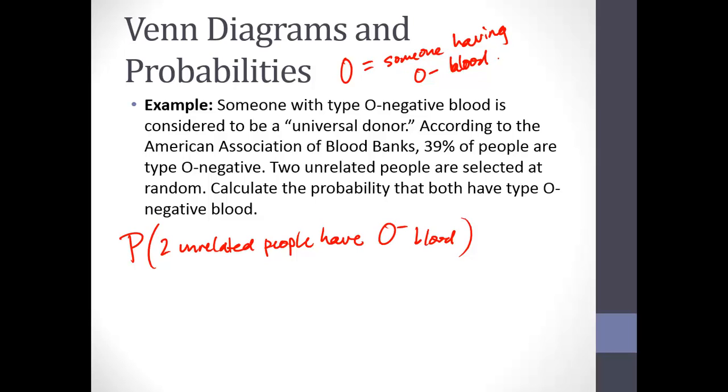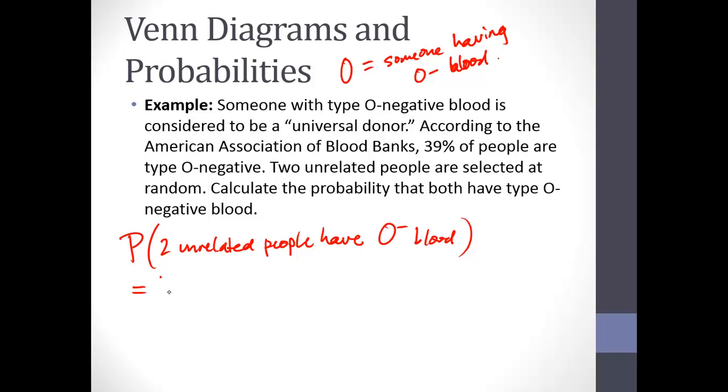Whenever you're working on your homework problems and looking at a question involving probability, write out what I'm interested in, just in plain words like I've done here. So I want the probability that 2 unrelated people have O negative blood. And then we can start to put that into a framework that we know how to work with. Using those rules that we've talked about, how can we get it into a form where we can use one of those rules?